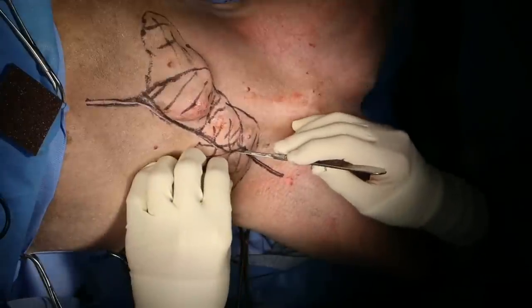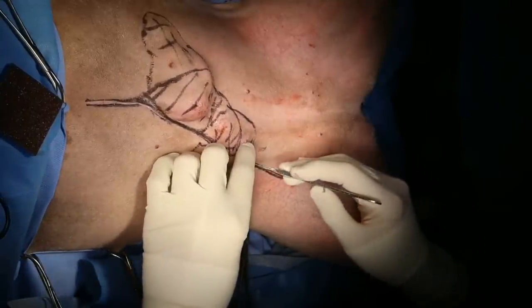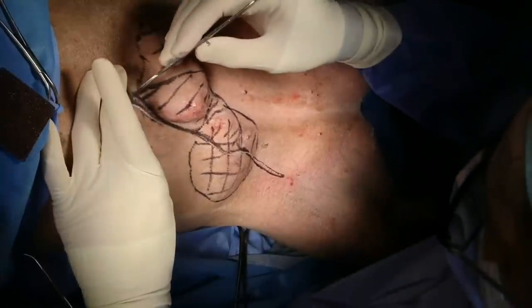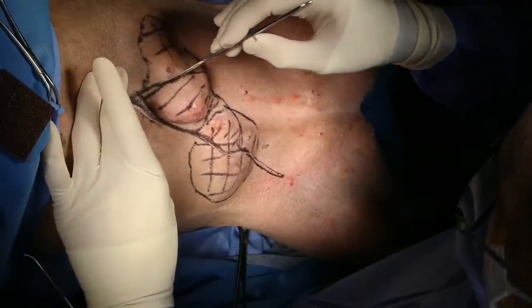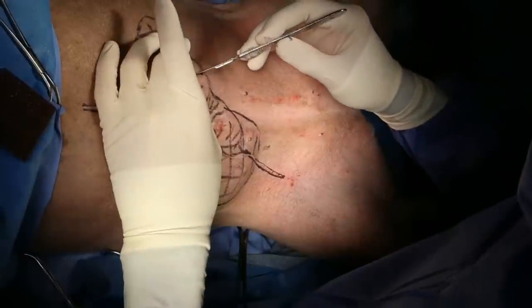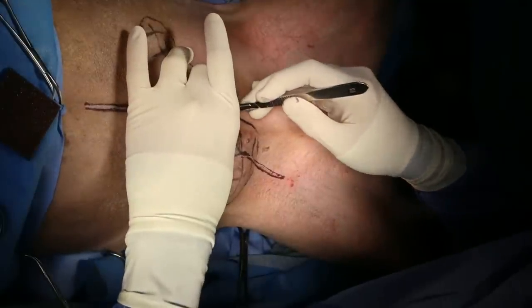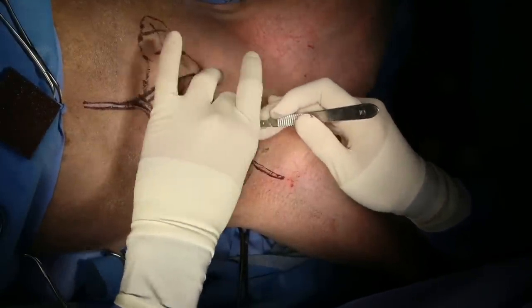I may have to put in a polypropylene mesh to replace the abdominal wall, and we'll decide that as the surgery proceeds. And I'm just being really careful to be superficial with my skin incision so that I don't cut into tumor.